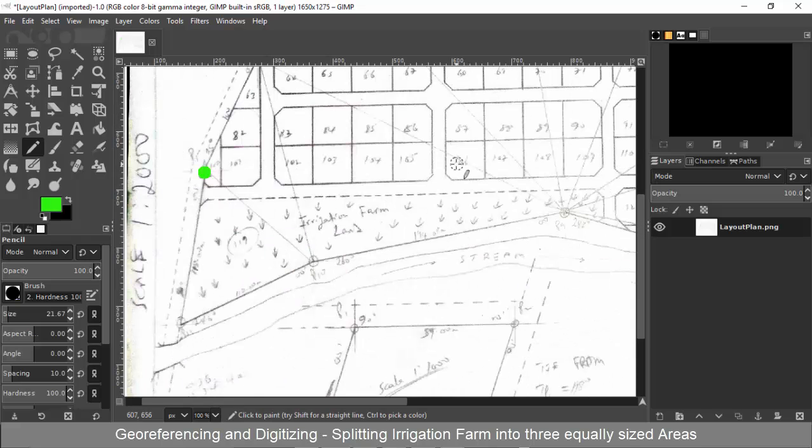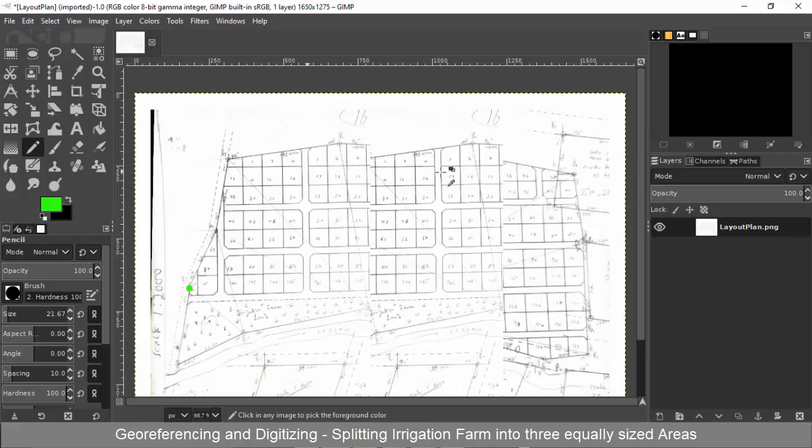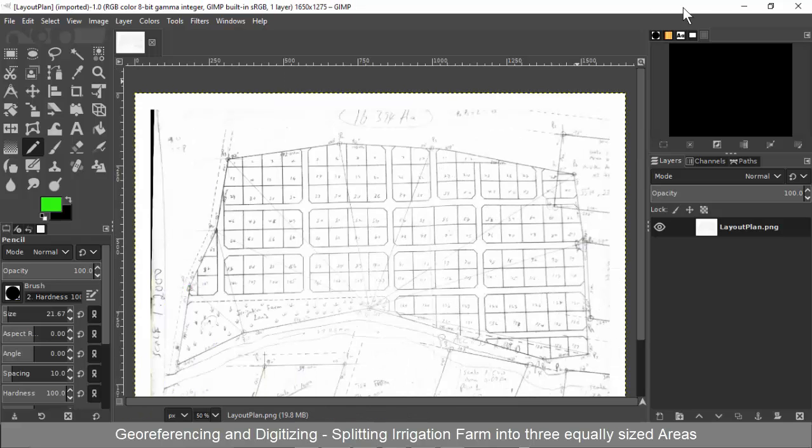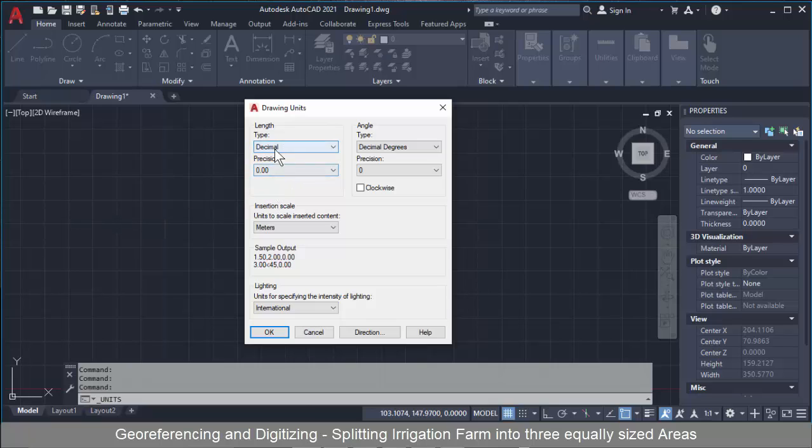So just in case you are not sure of how we come about selecting the units here. The units here are based on your project. If your projects are in a different unit, or your layout plan is in a different unit, then make sure you select the appropriate unit here. So we are working in decimal, precision is 2, the linear scale unit is in meters.